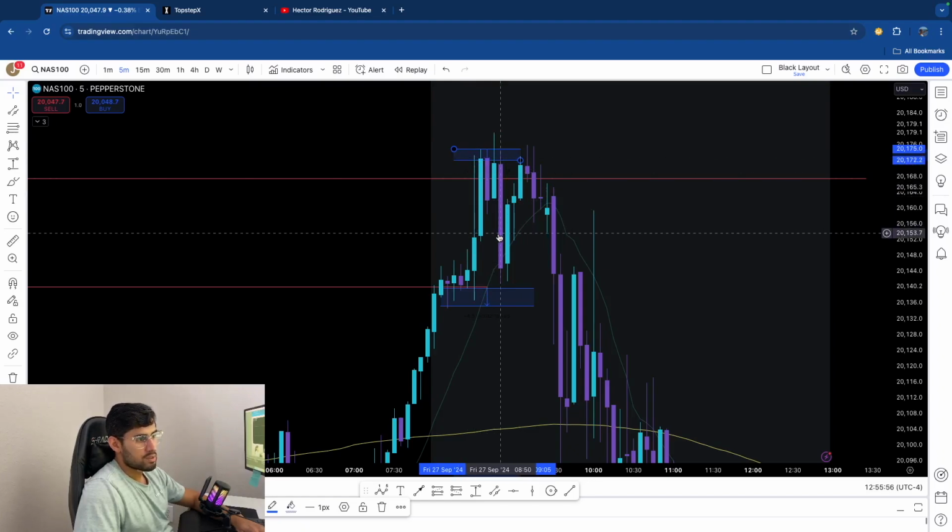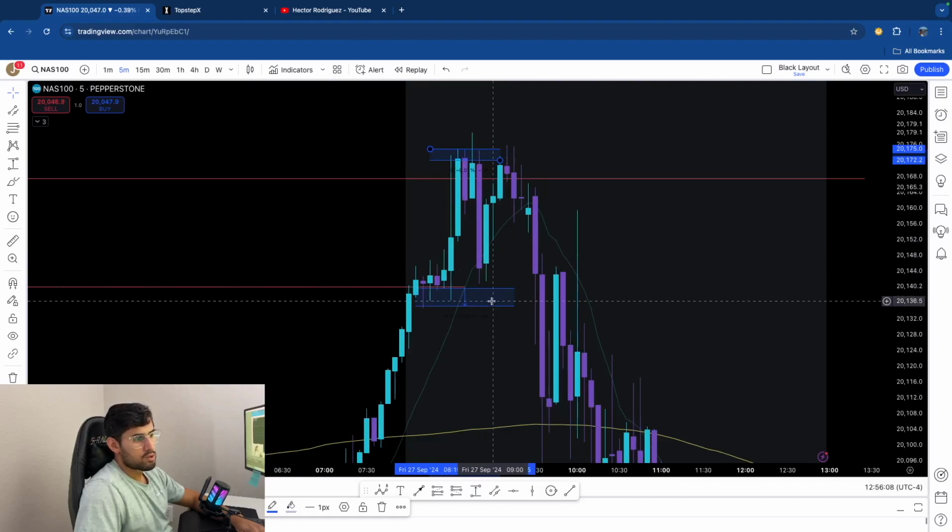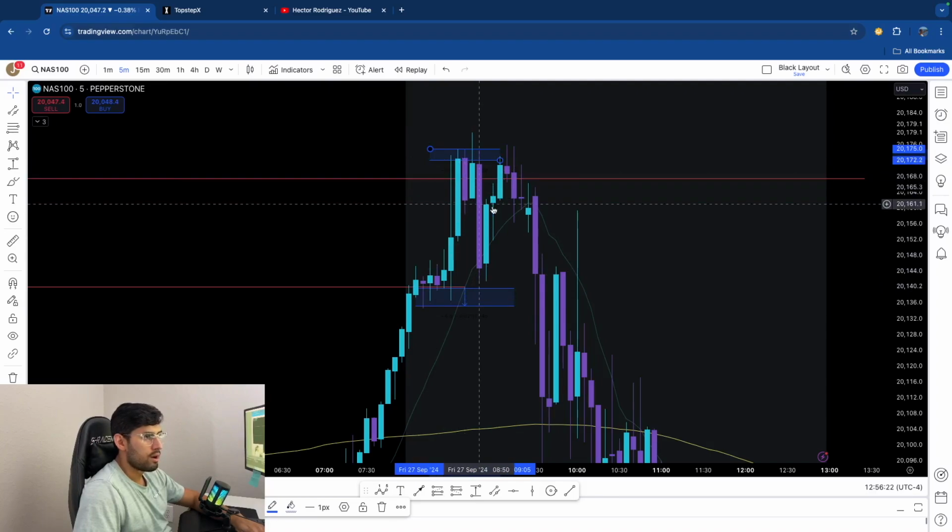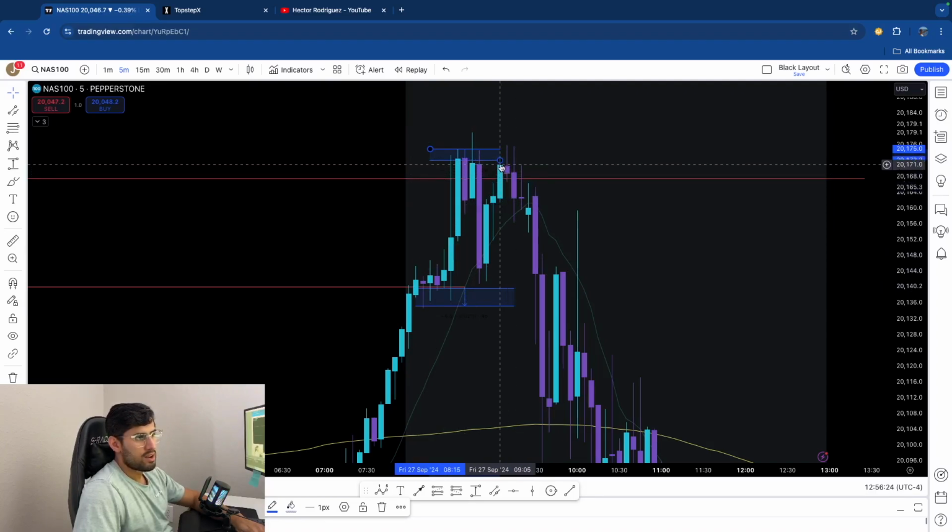Okay, then we had this big engulfing bearish candle that we wanted to come fill the gap right here, and it definitely held the support. Okay, once I saw that push up, I got in, put my stop loss right under, and then we took our profit somewhere around here because I just thought, if it's gonna push now, if it's gonna go, it needs to go now. Okay, right? Price has just been messing around for so long. If it's gonna go, it needs to go now. And so price kind of just came right to this area, started resisting again, and I got out. Okay, so that's basically it right there.